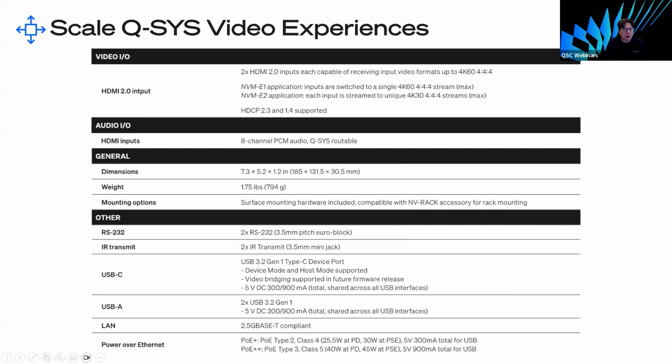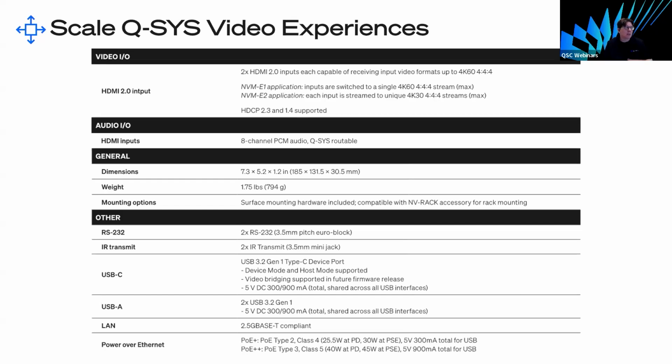The size of the box is about, I haven't actually put them one on top of another, but they're so darn close. The box is about the same size as our NV21. And there is a rack kit that allows you to rack two side by side. The fun thing is that you can actually share that rack kit with the NV21. So they are compatible with each other. Again, they are so close in size, it's not even funny.